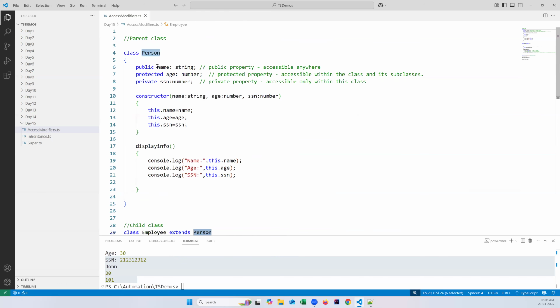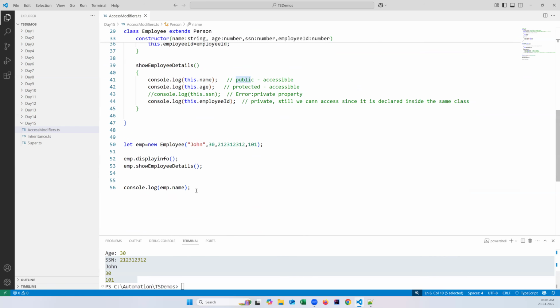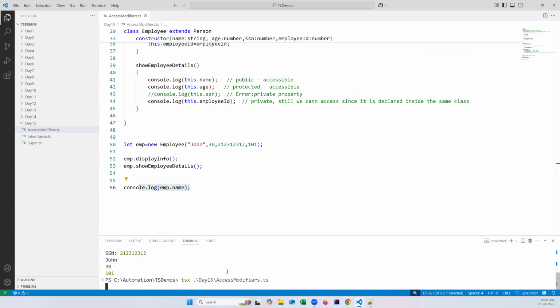In the Person class, we have a name that is public, so everywhere we can access it. So we will get emp dot name, and that is correct. We will get the emp name, John. So this is accessible.